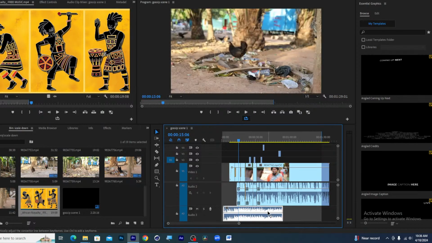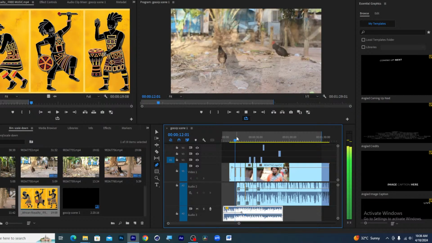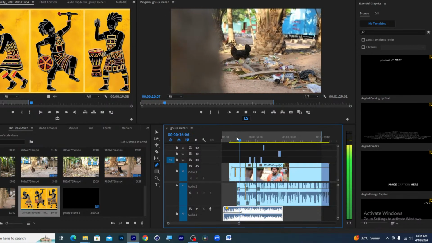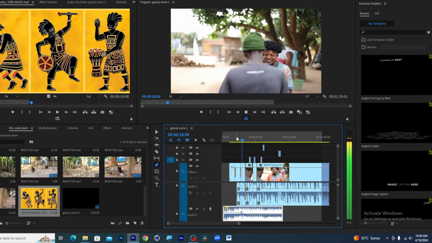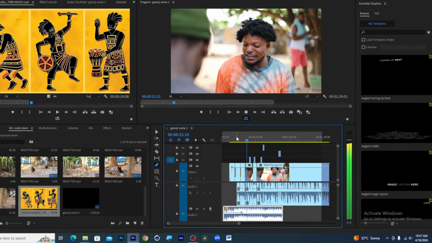But the width, somebody starts from here. So obviously this should go down. We've done this. So there's music in the background.